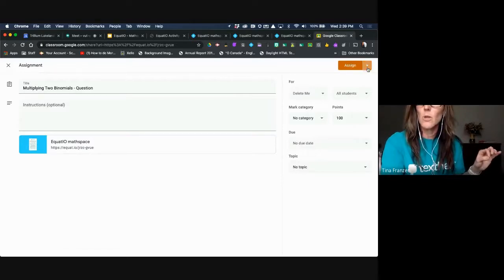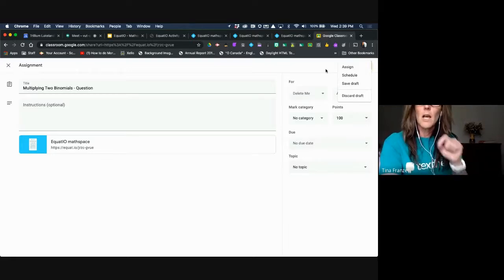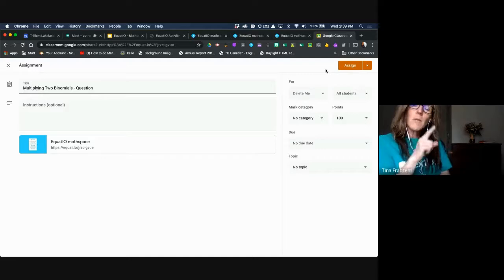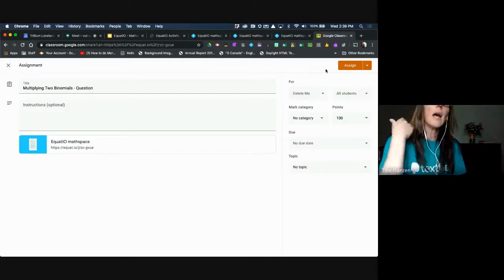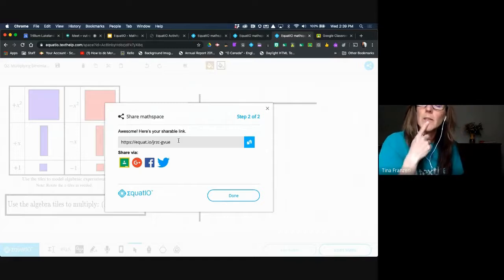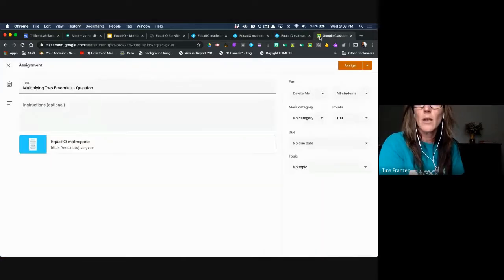And of course, like usual, I can decide to schedule this for later. So let's say this is an activity for next week. I could schedule it for later in the week, or I could save it as a draft. One reason why you may want to save something like this as a draft is, back here for a moment, I could grab the URLs every time to each one of my activities, because as you notice, this is question 2. Well, what if I want question 1, question 3, question 4, question 5 as well added to this? So this would be where I'd grab those URLs instead, go back to my draft mode of this and just add all the questions.